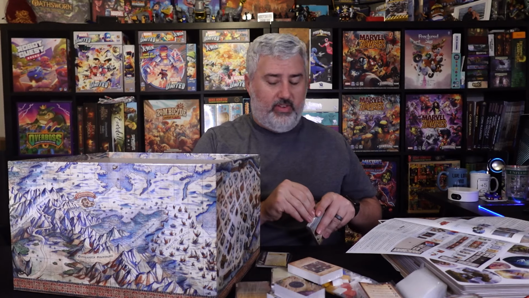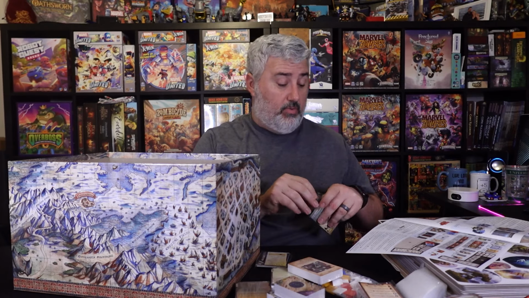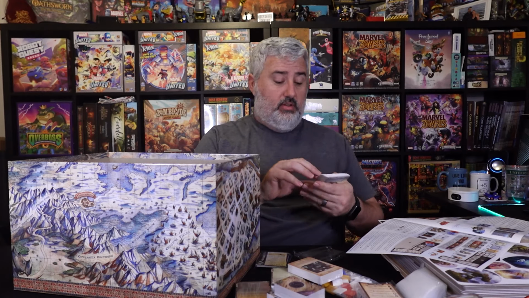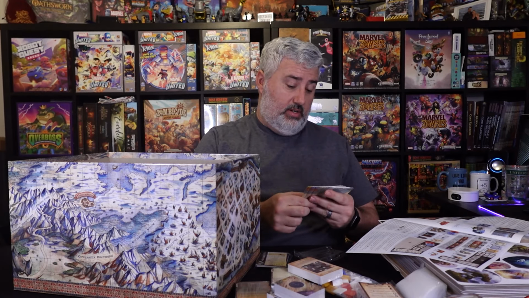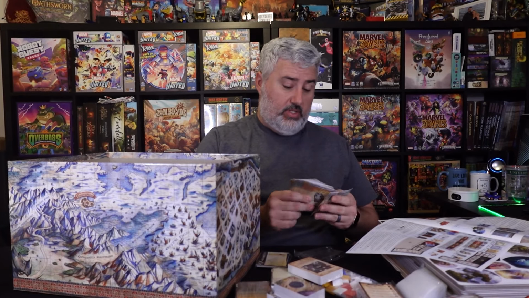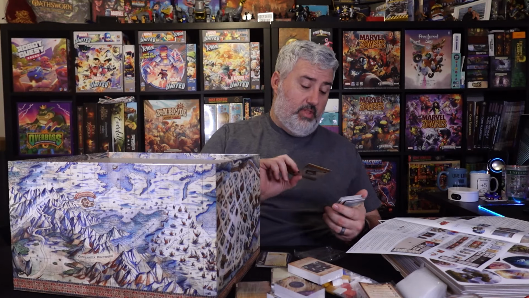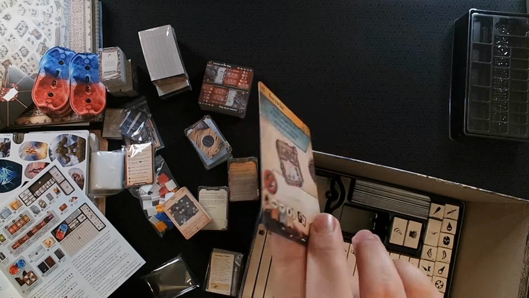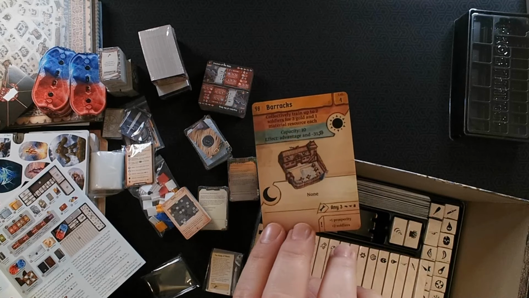And, oh, I think I finally figured out what I was meaning by the rewards. Let's see here. 98, 98, 35. Whole bunch of numbers that make no sense. So there's barracks right there. And there's that version of it right there.